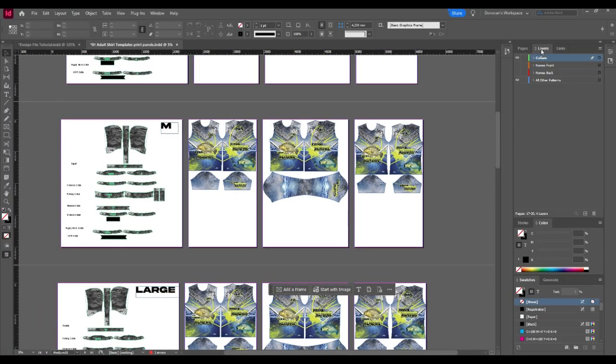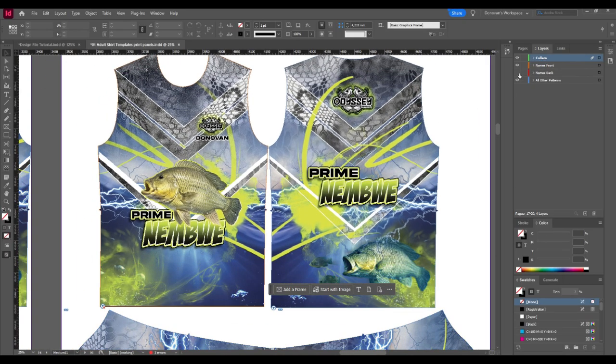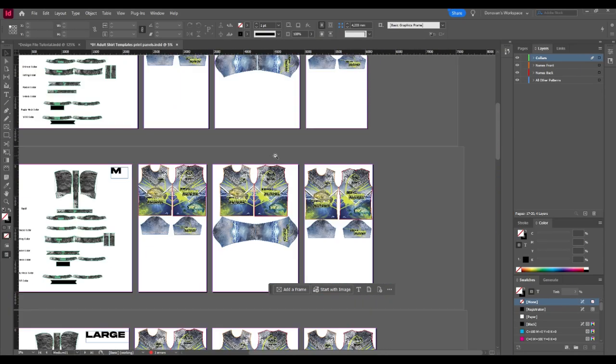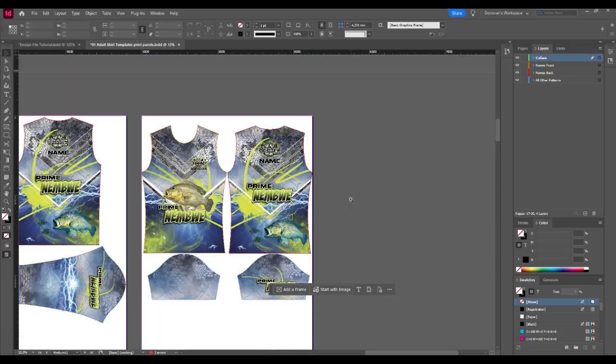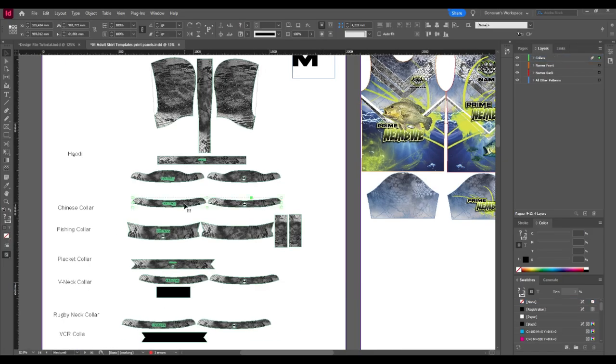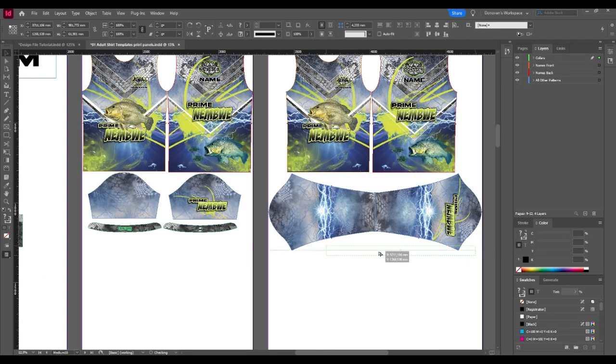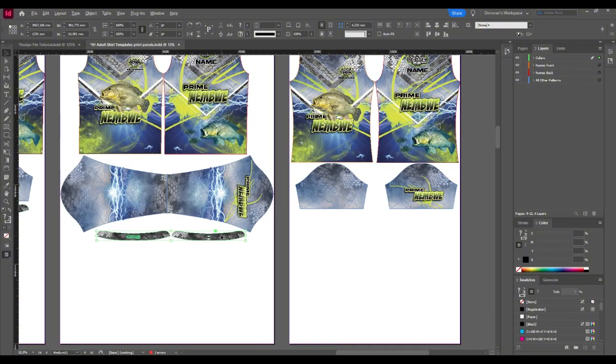So let's say, for example, we wanted the name. So the name on the front. There we go. There's the Donovan. And the name on the back. There we go. There's the name. This can now be exported. However, this does not have a collar. So there's our short sleeves, our long sleeves, and this is a slightly tapered template for the ladies cut. If we were to add a Chinese collar, we could easily do that by alt dragging it from there to either there or there on the long sleeves or even here.